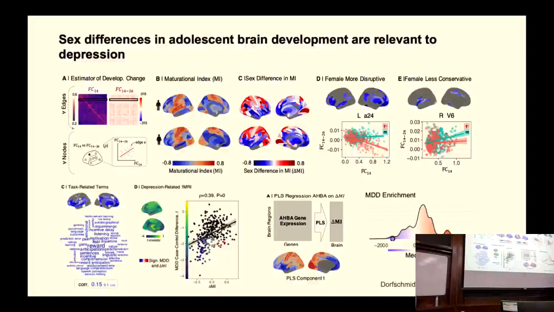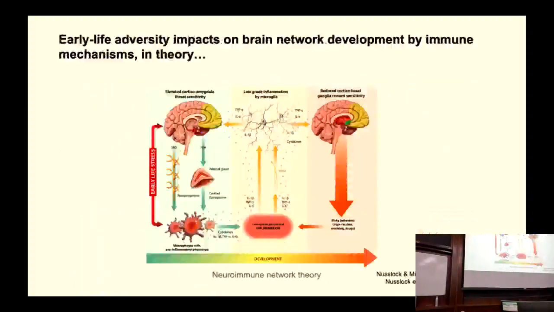So there's nothing about immunology in this slide. This is just showing that when we think about how the immune story is going to play into brain development, we need to think about the genetics, we need to think about sex, we need to think about socioeconomic background, and it's going to be a rich and complicated story to unravel in totality.